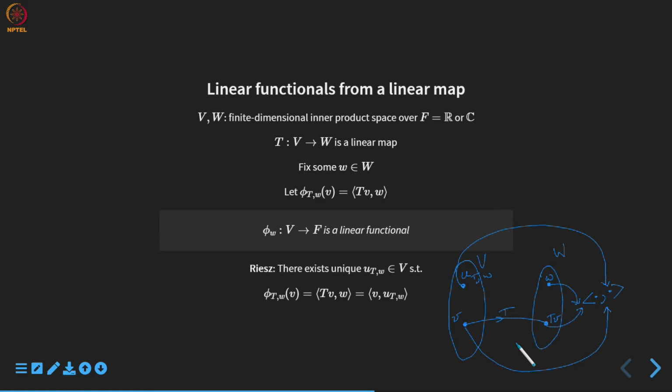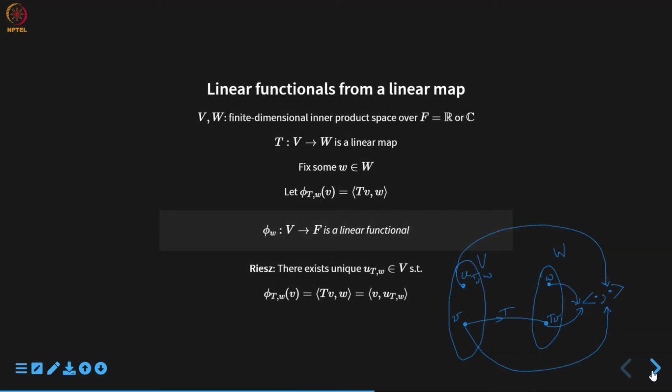So, you have the inner product before the linear map, the inner product after the linear map, and there is this connection between the two. You take the linear map and then evaluate the inner product with a fixed vector w. It is the same as doing an inner product before. So, the inner products through linear maps are preserved in some interesting fashion in this way. This is the Riesz representation theorem.